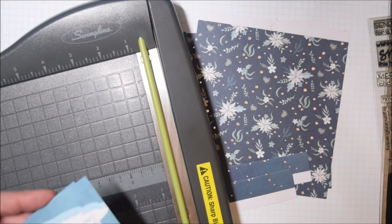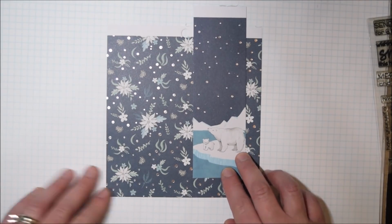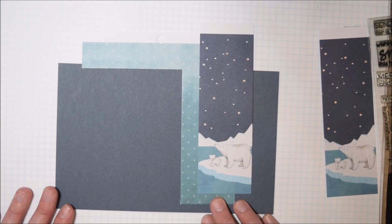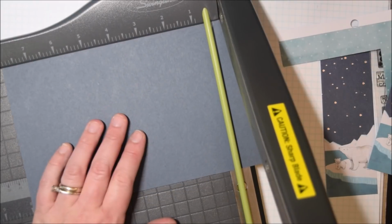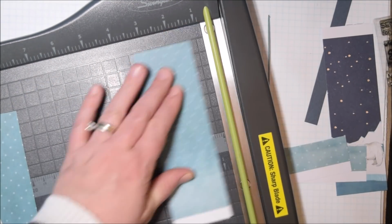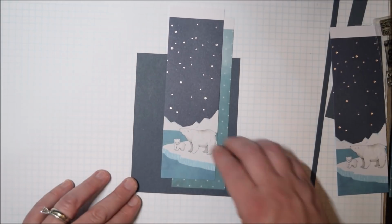I'm also returning to the polar bear. So with the owl, or I guess with the birch trees, I had an idea. I knew I was going to put the owl on the birch trees. I didn't know what I was going to do with this strip with the polar bear, but I knew it should be a pretty prominent part of a card. It's still really interesting. It has those silver stars all over the sky. It has the cute mama and baby polar bear. So I got to the point where I was like, okay, I got to figure out how I'm going to use this scrap. And what I decided to do was to create a cardstock background, because at this point, all of the pattern papers that were still 6x6, that were left as I'm dwindling down the papers, just were really competing with that strip of paper.